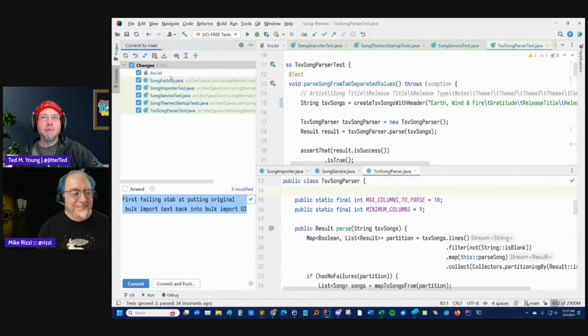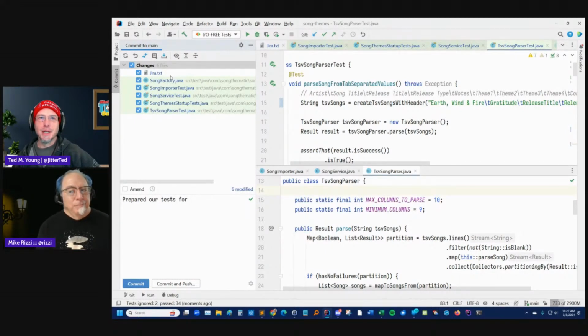So this pretty much prepared our tests for breaking them in a consistent way, or for breaking them by adding a header.